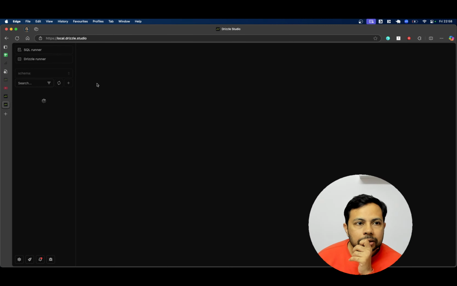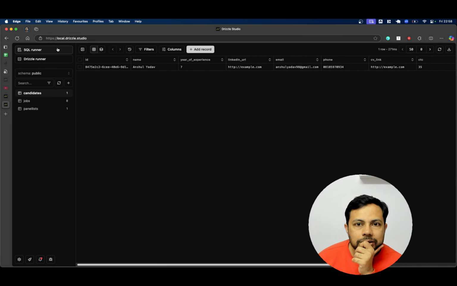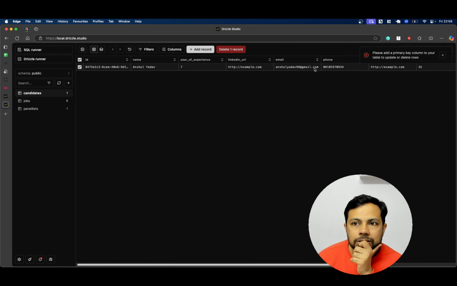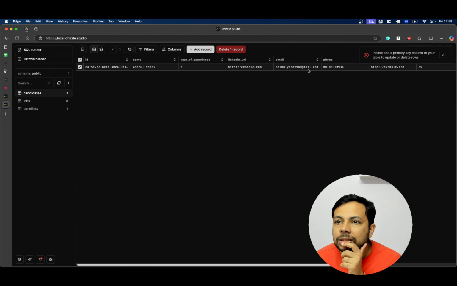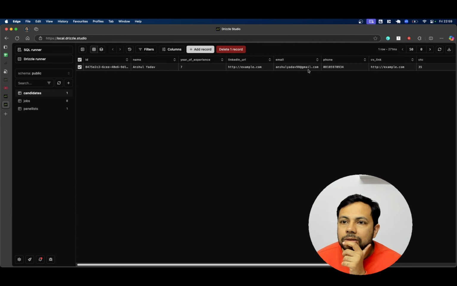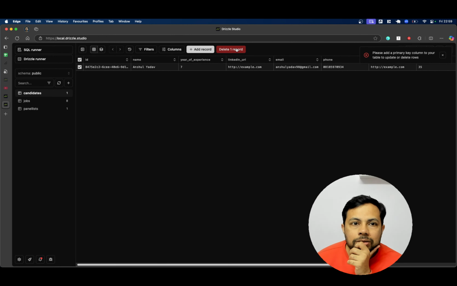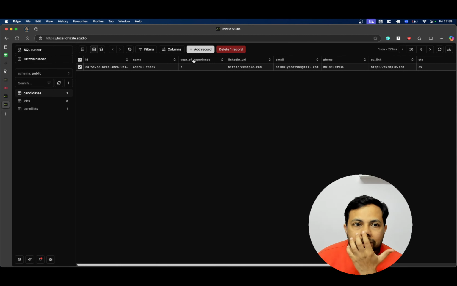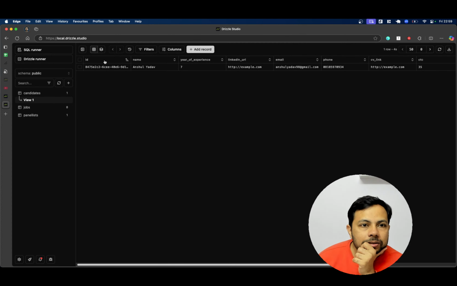And I have this database. I can delete this record, delete one record. Please add a primary key column to your table to update or delete. This is the primary key column.